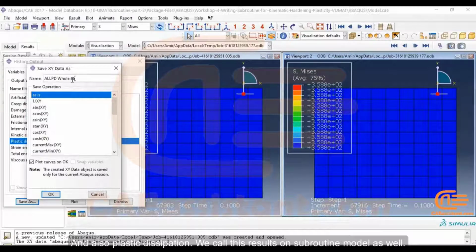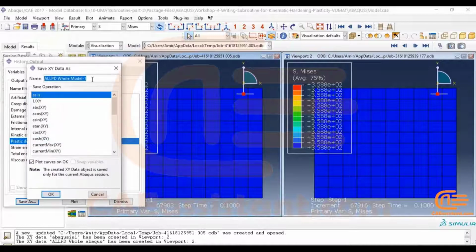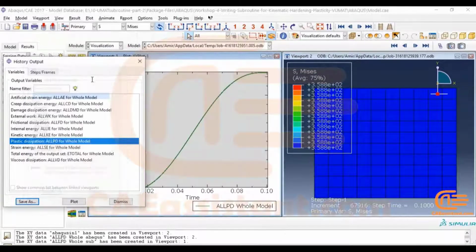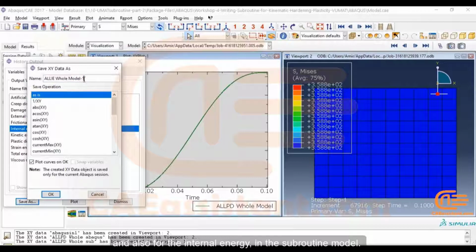We call these results on the subroutine model as well. And also for the internal energy in the subroutine model.